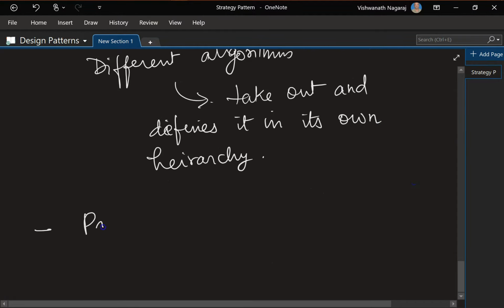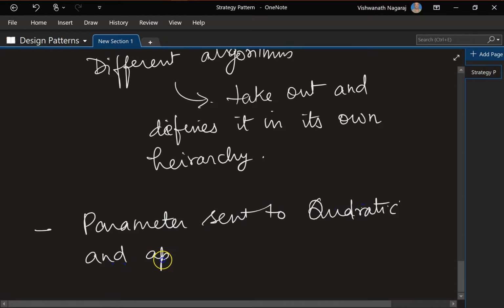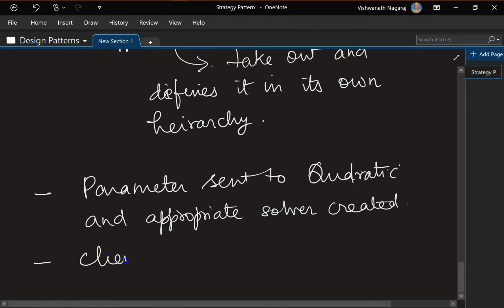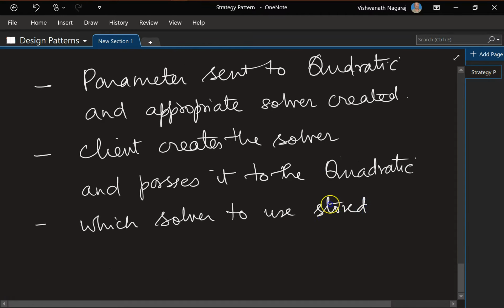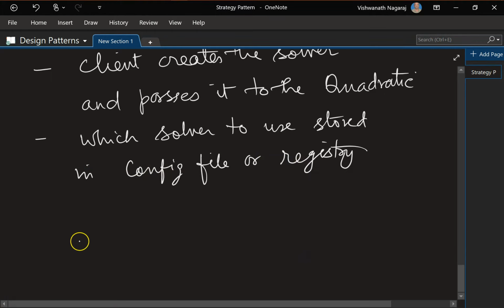Different ways: a parameter is sent to Quadratic and the appropriate solver is created. Or the client creates the solver and passes it to Quadratic. Which solver to use is stored in a config file or registry. So that's it. Bye for now.